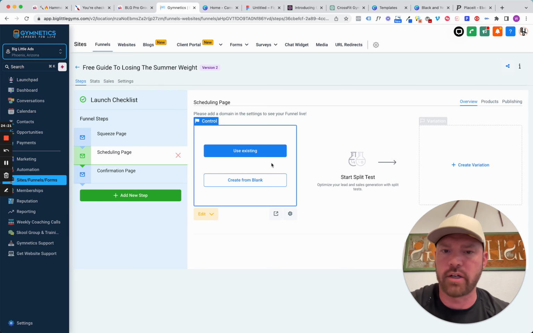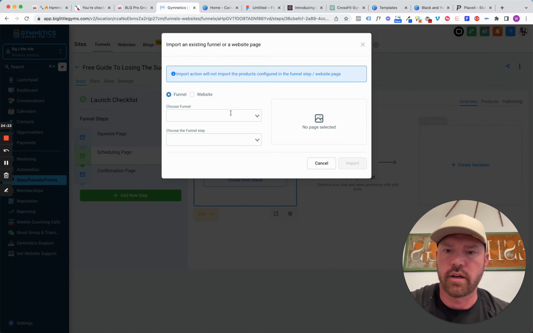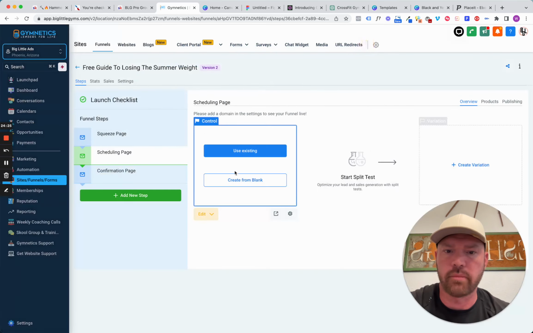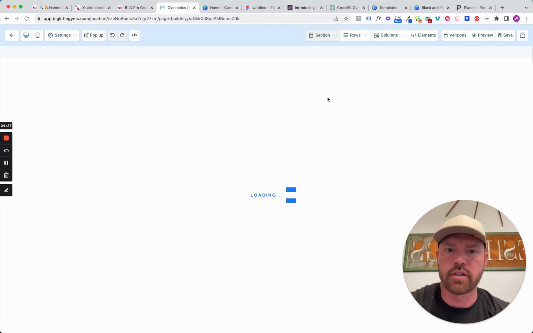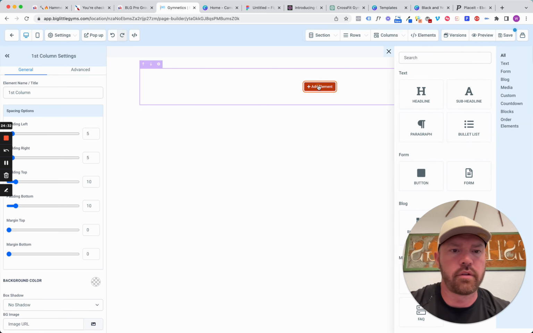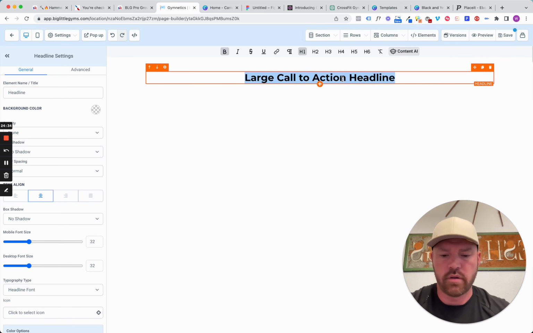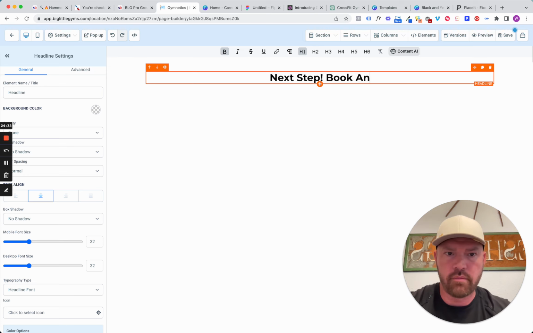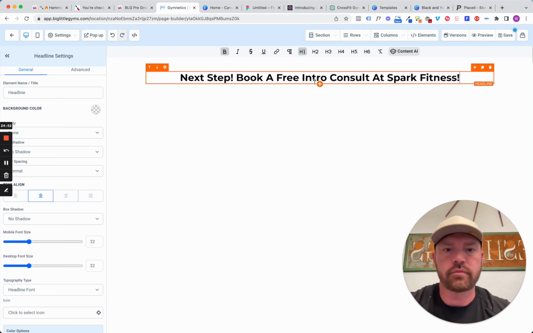And then the scheduling page, the follow-up page here. We're not going to import anything. We're just going to create from blank. And on this one, we could put: next step, book a free intro consult at Spark Fitness.